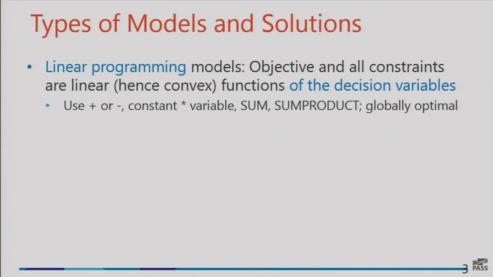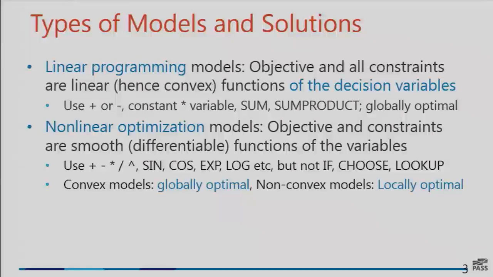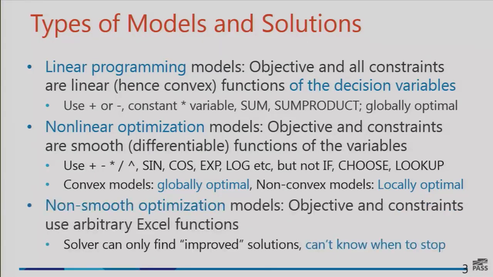But it's possible for you to just plan your model so that it turns out to be a linear model. And it's often true that the same business situation, the same real world situation, you could build a model for it that's linear, or you could build a model with if functions, and you'll get better results in the first case. Nonlinear optimization, you can use essentially any smooth differentiable function or operator like these, not if, choose, and lookup, to get a locally optimal solution, or sometimes better.